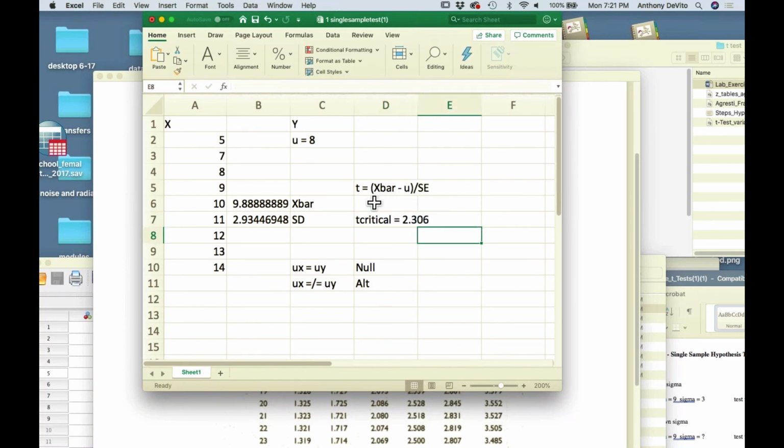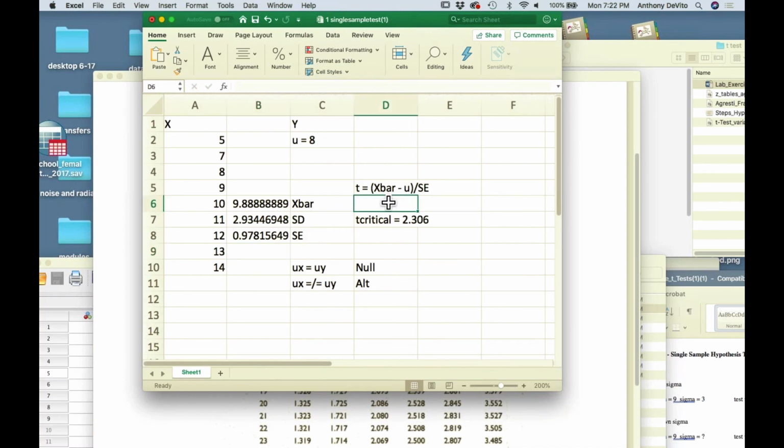So I'm going to go ahead and calculate what t is equal to. It's equal to x bar minus 8, in parentheses, over my standard error. What's my standard error equal to? Well, I didn't calculate that yet, did I? Let me do that first. My standard error is equal to the standard deviation, that's all I have on a population, divided by the square root of the sample size, which is 3, and that is equal to 0.9781.